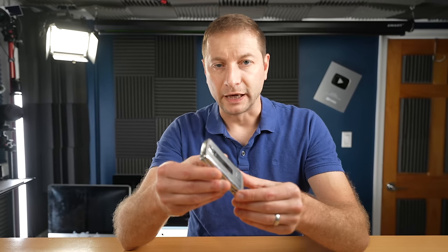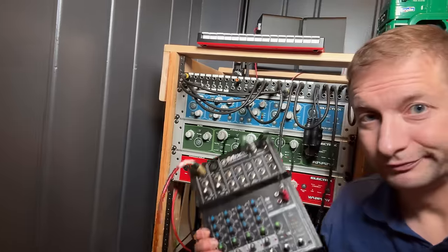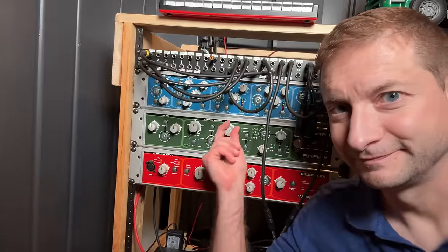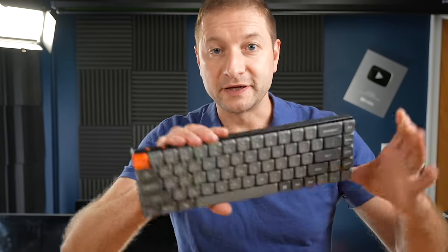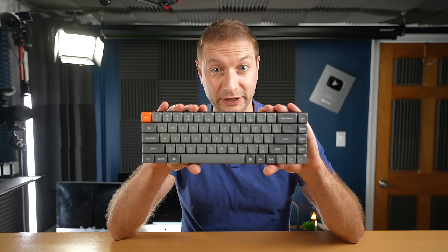I like buttons. I miss the days when phones used to have actual physical buttons. I really love synths and effects processors that have a dedicated button for each feature instead of scrolling through menus, because I like efficiency. Nothing is more efficient than having a physical button to do one specific task — that's why we still have keyboards so we can type quickly.